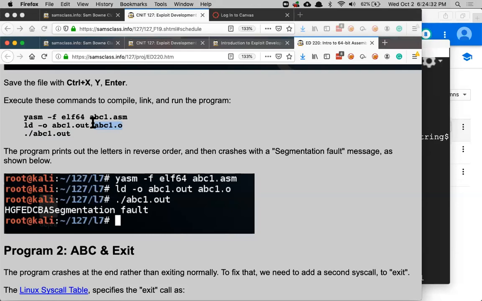And GCC did both compiling and linking, but you can do them separately. And for some reason, these assemblers are defined to do it in 2 steps. So you use YASM to do the assembly, and you use LD to do the linking. So you have to take the .o code, which is object code, and create something called .out, which is going to be the executable program. And then you can run the out program here.